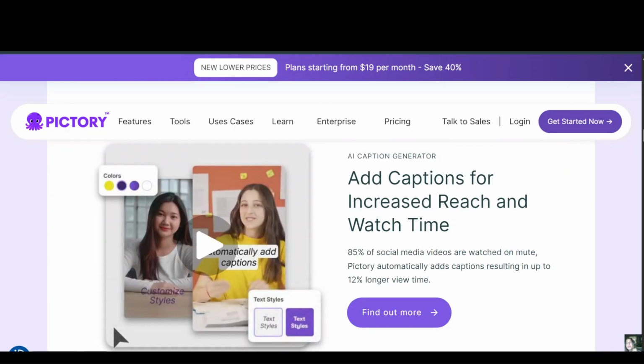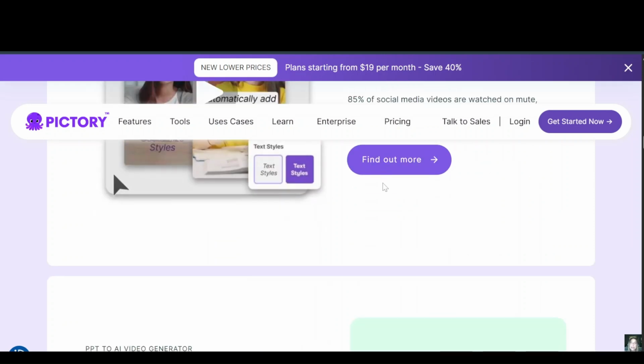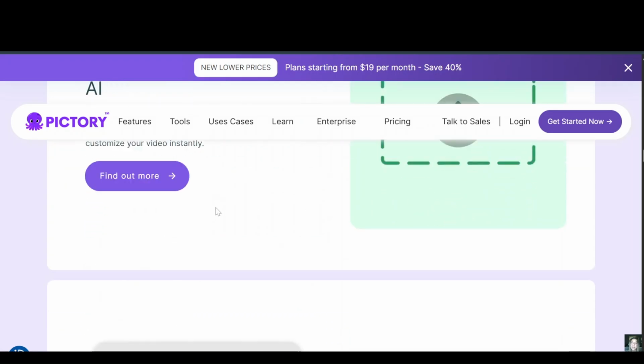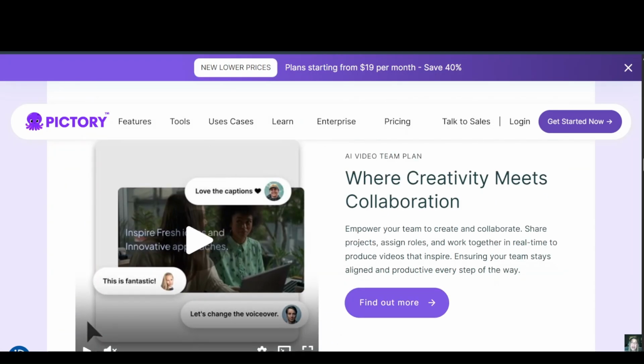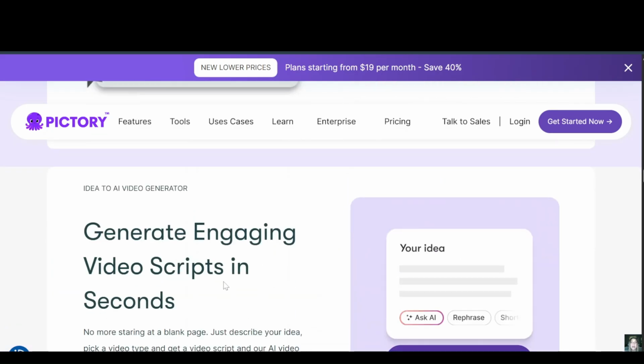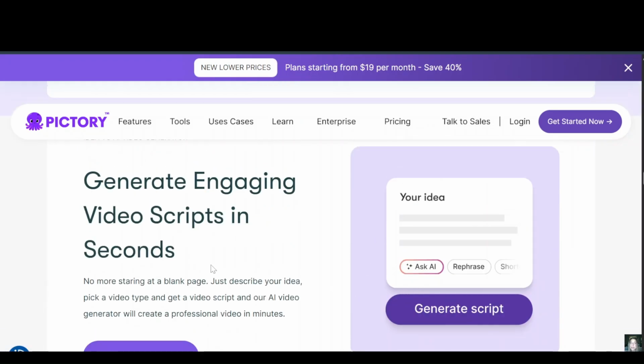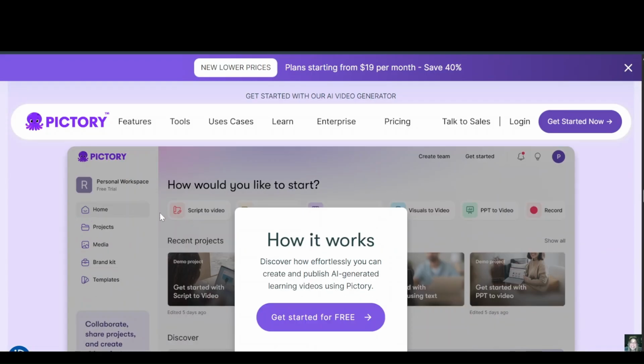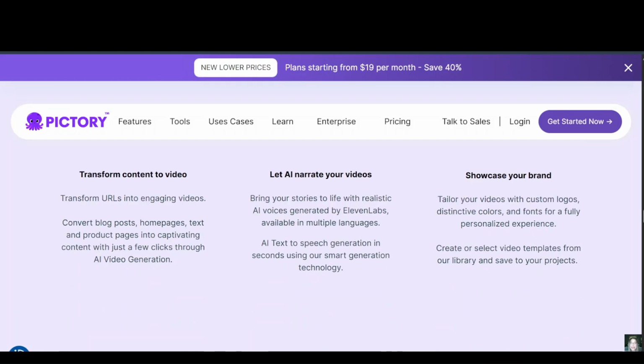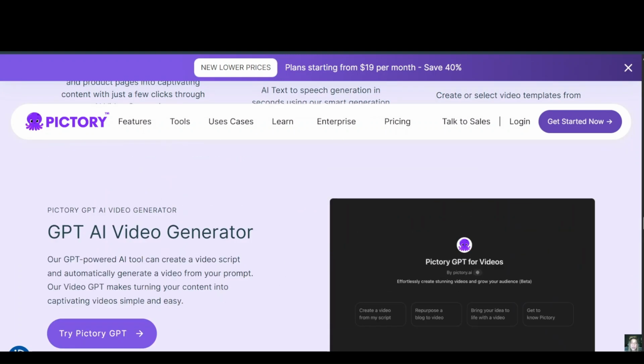So if you've got AI storyboarding that you need to use, or access to multiple stock images, that kind of thing, it is a really functional tool for that kind of role. Again, you can create engaging scripts. It is able to use AI to create that for you, so you can simply type in your idea and off it goes. That is a really powerful tool to take a look at if you are interested. They do have a lot of AI features within the tool, such as AI text to speech generation and much more within the GPT AI video generator.